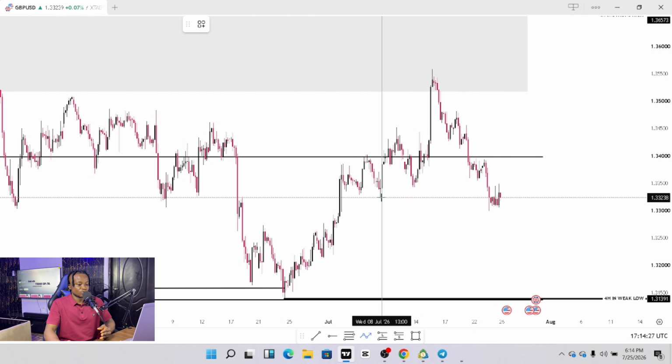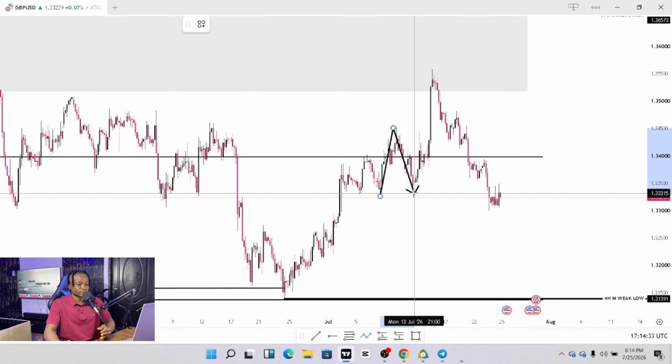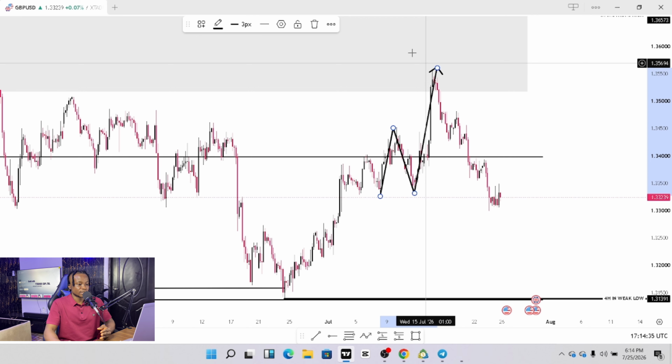So now we are looking to trade alongside the most dominant structure in the market, which in this case is the substructure that is bearish, and the market has made its way nicely into our supply zone. Now let's show you what needs to happen clearly before we get involved in GBP/USD sales. Before GBP/USD made its way to this supply zone, it pulled back here, then broke structure to the upside.